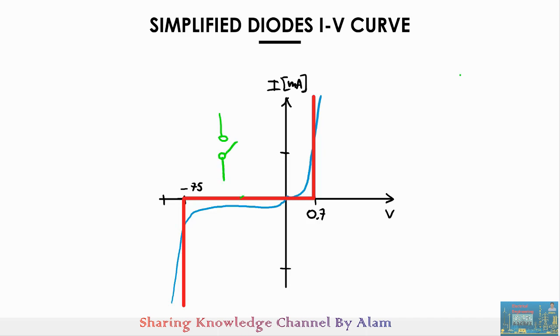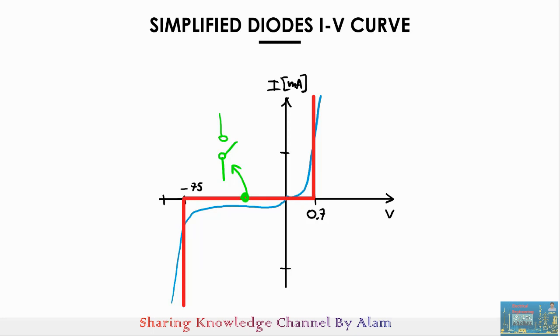In an open switch, there is no path for electrons to flow, so the current has to be zero no matter what is the value of the voltage across the switch. In fact, the IV curve for a switch will be something like this. Current and voltage here. This will be the IV curve for an open switch, where no matter what is the voltage across it, the current always has to be zero. Naturally, in this case, this approximation is only valid when the diode is off. It's not valid in the other two regions of operation.